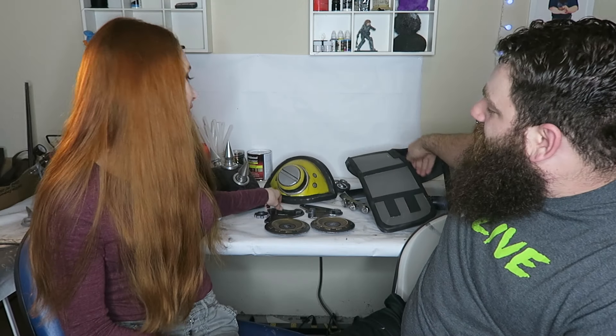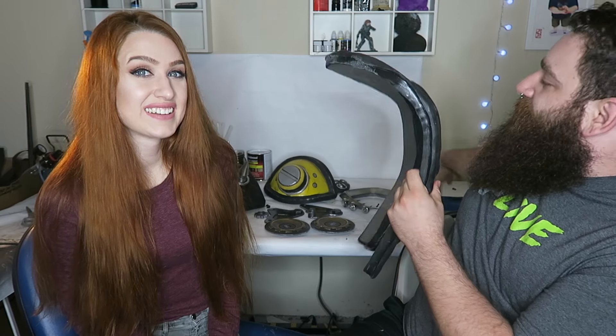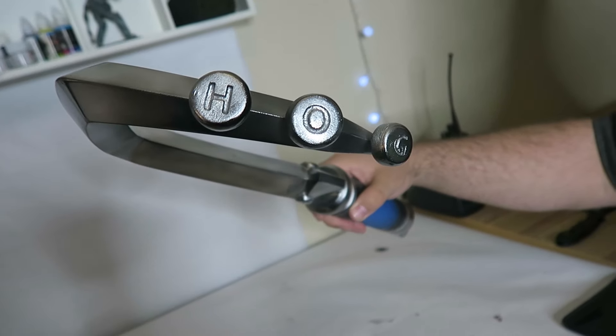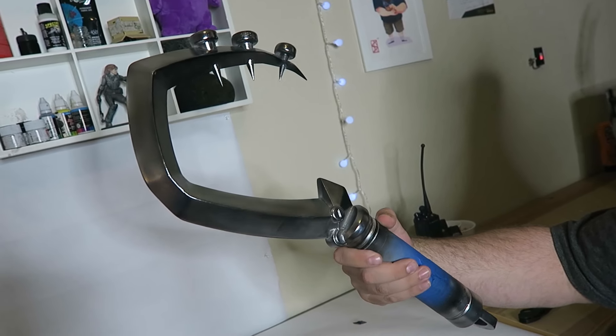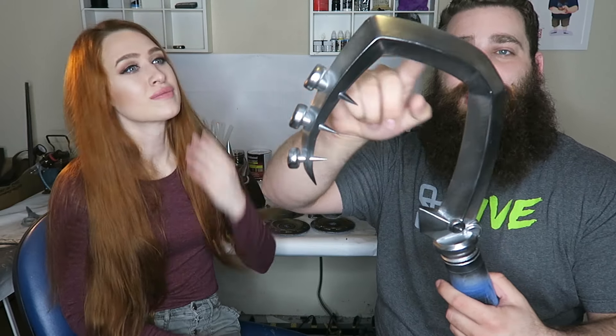Probably what I spent the most time on was this hook — I think it's my favorite piece so far. It was my first large 3D model. I used a reference to lay the canvas, traced around it, and used lofts to create these shapes. It was mostly straightforward besides this curve, which was really hard to learn in Fusion 360. I basically had to draw the cross section from point to point and loft it, then mirror that on the other side. It printed out in four big pieces.